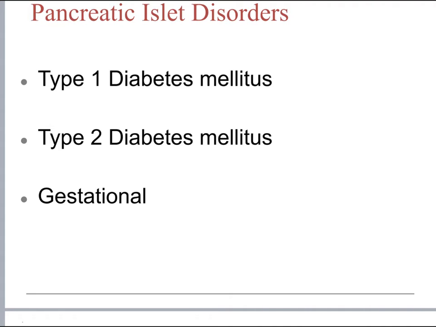Now, this condition is an autoimmune disorder where your immune cells physically set out to destroy your beta cells, those cells that make insulin. So you enter into an insulin deficiency. As a result, your body has a hard time controlling blood sugar levels, and high blood sugar levels will consistently persist throughout the body unless treated.